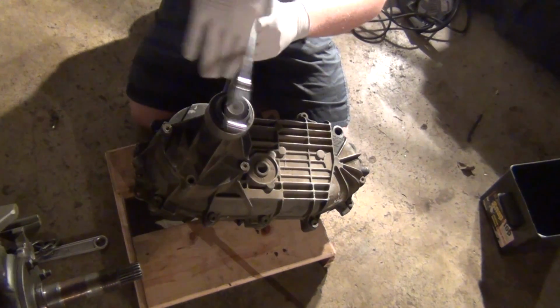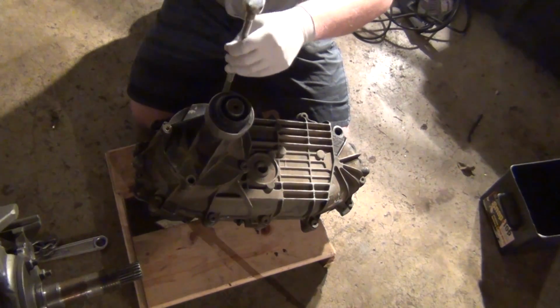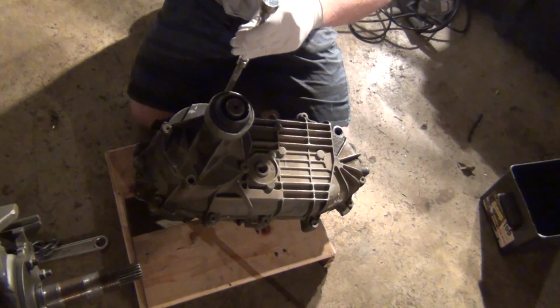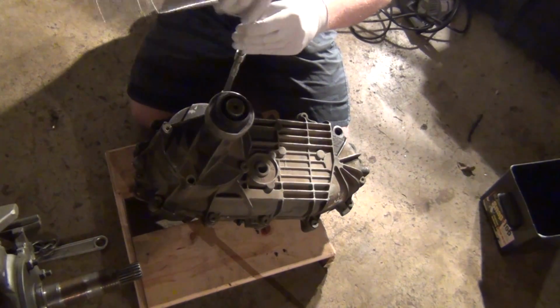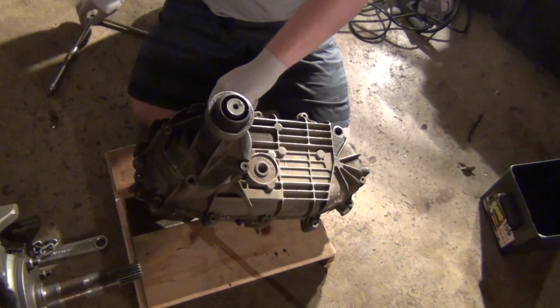And this thing has its original tag, so we're going to want to throw this back on. I'm going to straighten it out. Or I'll leave it as is and I'll straighten it out just for looks later.